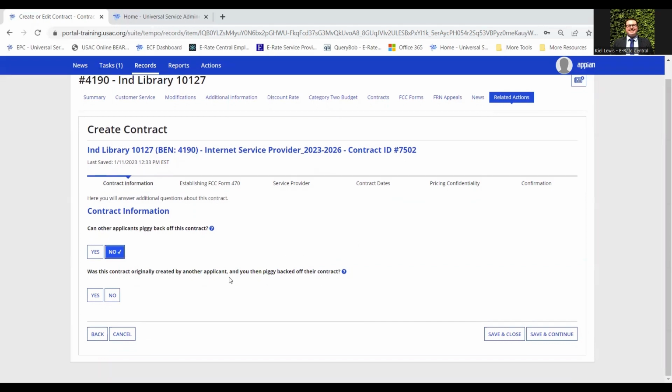Was this contract originally created by another applicant and you then piggybacked off their contract? Most LCT libraries are filing for their own individual contract, so this is going to be a no.